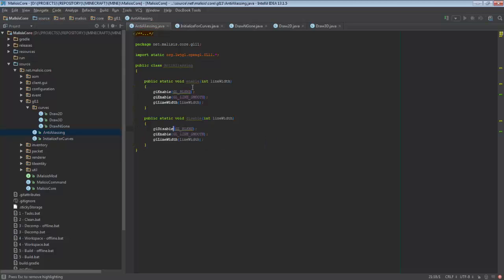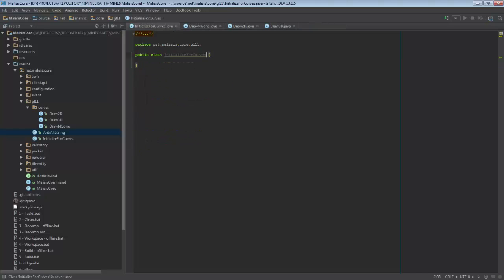Disable. And again, we are disabling the line smoothness. And we set the line width to the line width we sent, but if I can find a way to cache this line width later, I will cache it. That's an easier way. That's all the stuff we need in anti-aliasing.